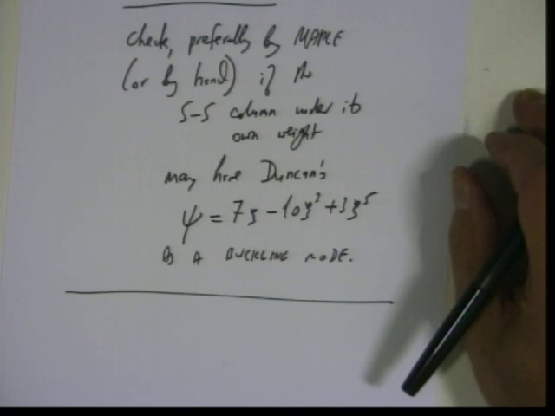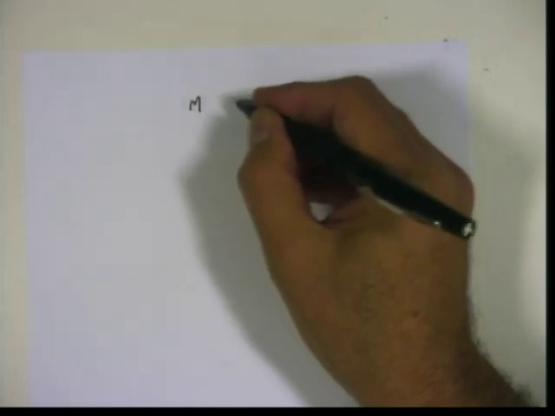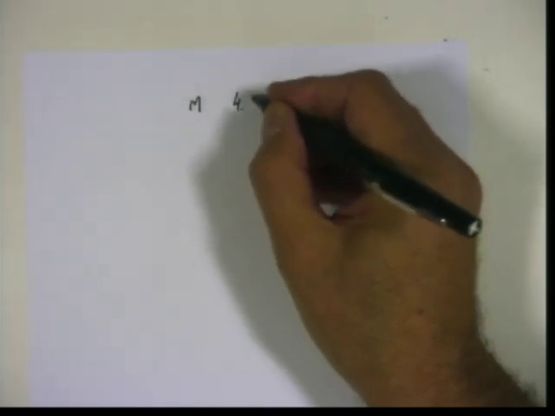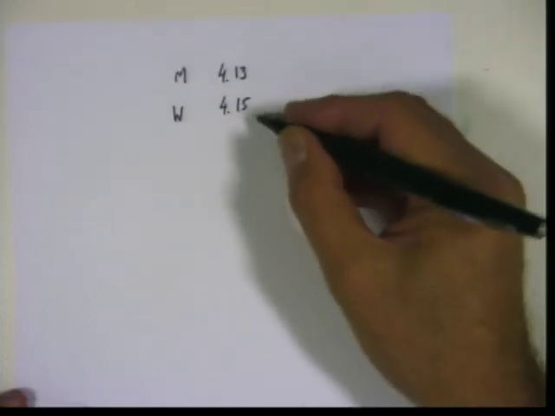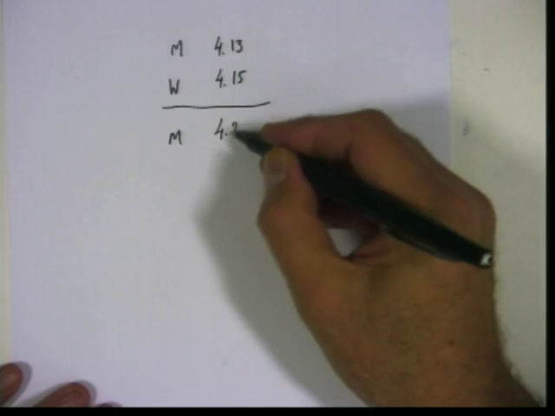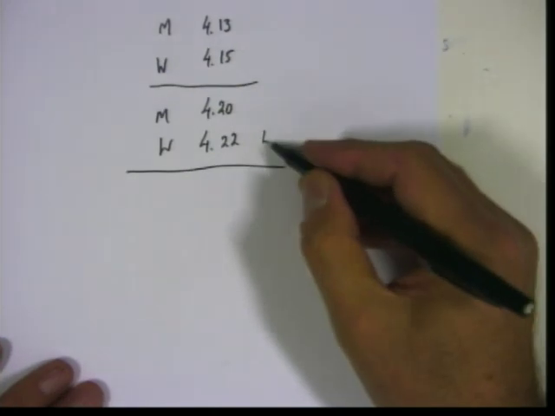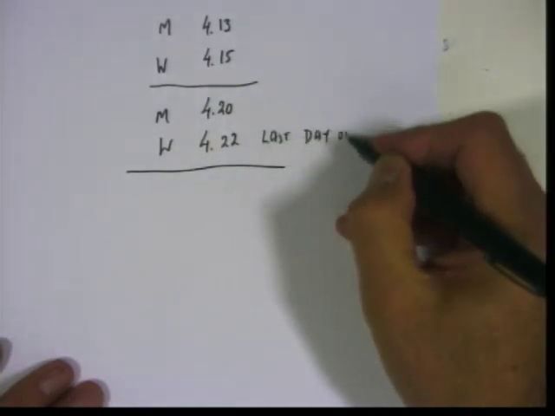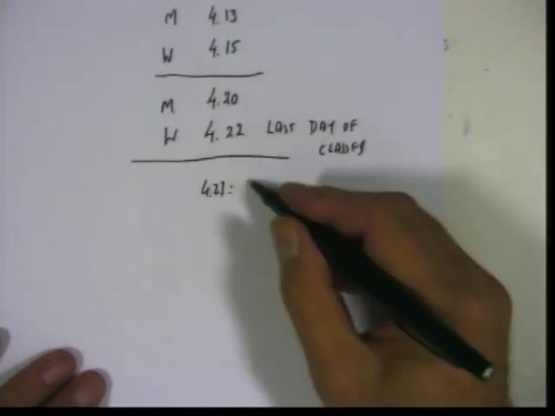Now I would like to discuss, if you do not mind, our next procedure. Today is Monday, 4/13, I think, is it not? Then we have a class on 4/15 on Wednesday. Then we have a class Monday 4/20 and Wednesday 4/22. So this is the last day of class. 4/23 is reading day.